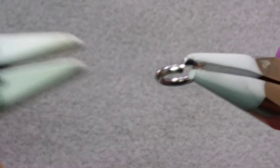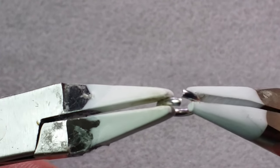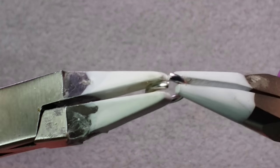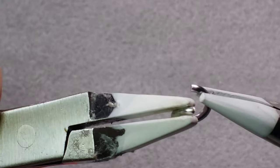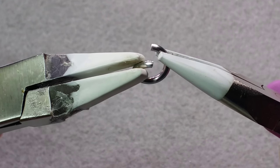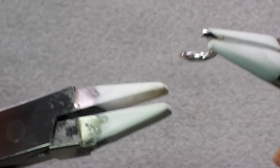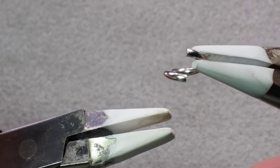Now, you never want to open and close jump rings this way. You always want to twist them. And this is difficult for me because this is a 14 gauge jump ring. But you see how this is twisted? I did not open it this way. I did a twisting motion. That is your open jump ring.